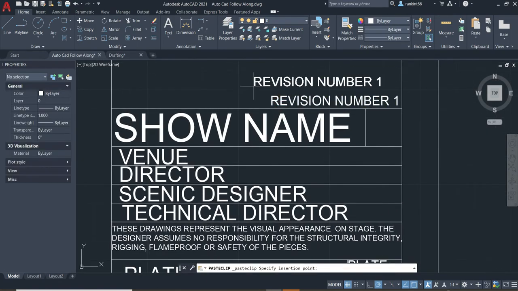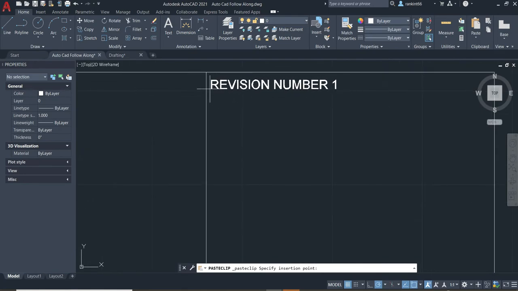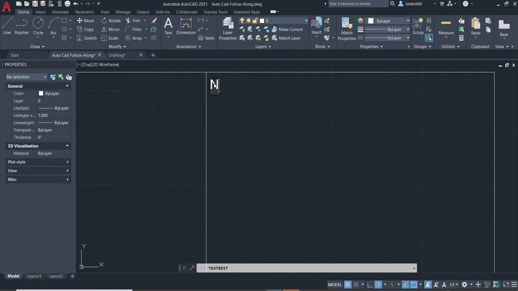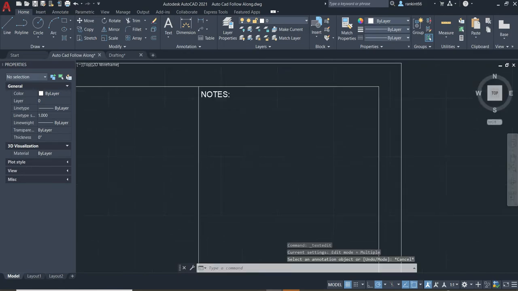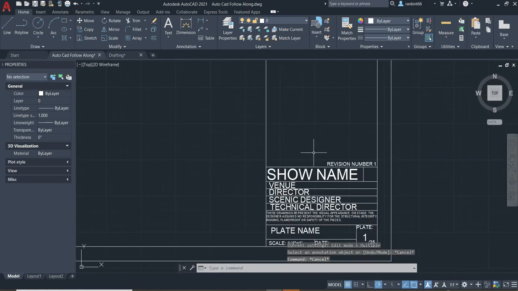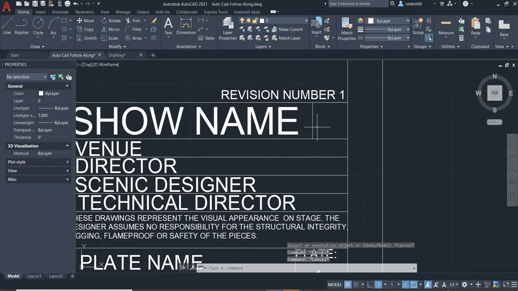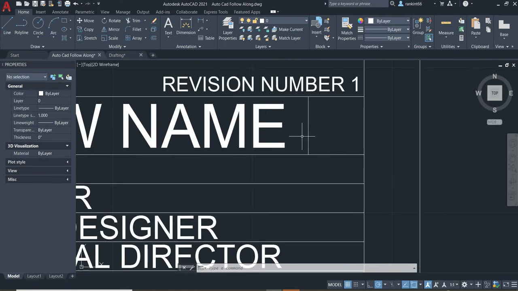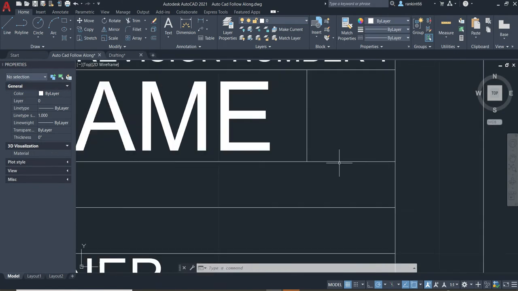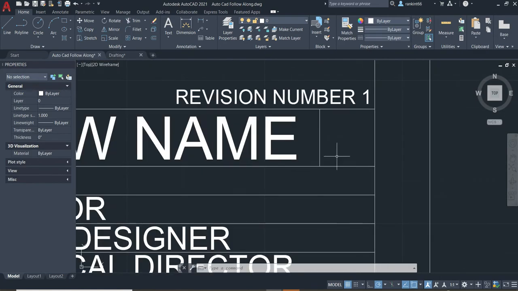The last thing that I want to write, and I'm going to take my revision number for this, I'm just going to copy and paste it. I'm going to put it up top here. I'm going to type notes, and I'm going to put asterisks after it. This square here is what I like to include of either if I'm drafting for someone who is in the union and they have a stamp, I'll include it here, or a school symbol, or a fun little black and white image. I like to leave that shape there for whatever I'm going to insert into it. A lot of times with the shows, I will just include some sort of fun PDF 2D image of what I like.